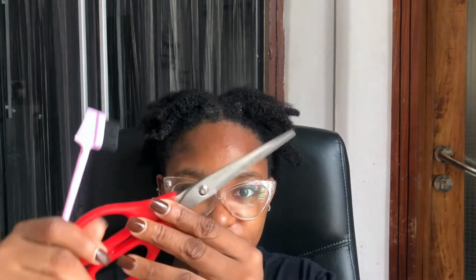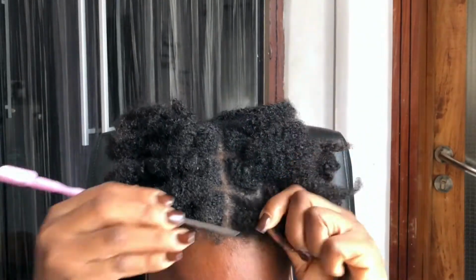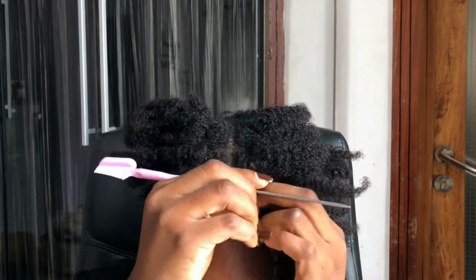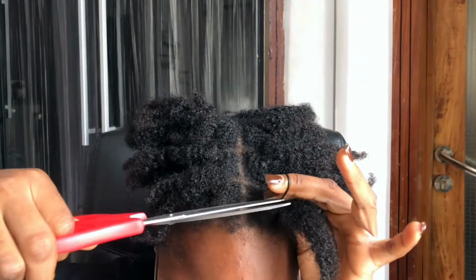Hey guys, so for today's video, I'll be showing you how I remove the black rubber band from my hair to avoid breakage. I'll be using the tail comb and the scissors. It will be best to use a smaller scissors or a blade so you don't mistakenly cut your hair.